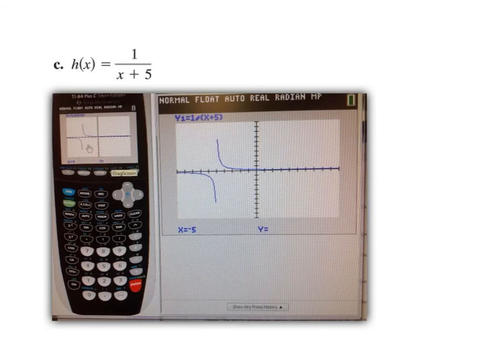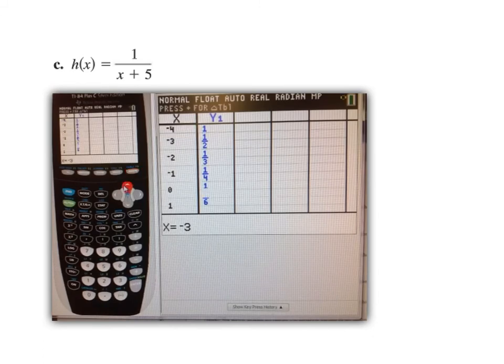Then if I look at my range, range is a little easier to see if you look at your table. We know this happens in the negative range. Here was my horizontal asymptote. My y values are going to keep going. And actually, that's going to be my only error. So my y will never be 0. And you see that's where the error happens between -1 and 1. My x will never be -5.